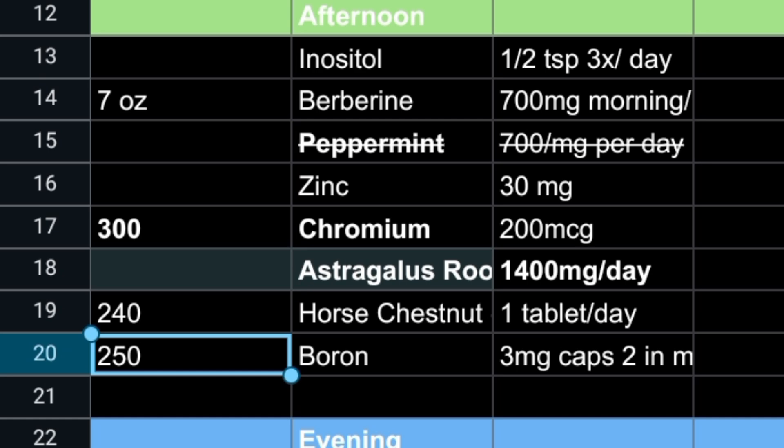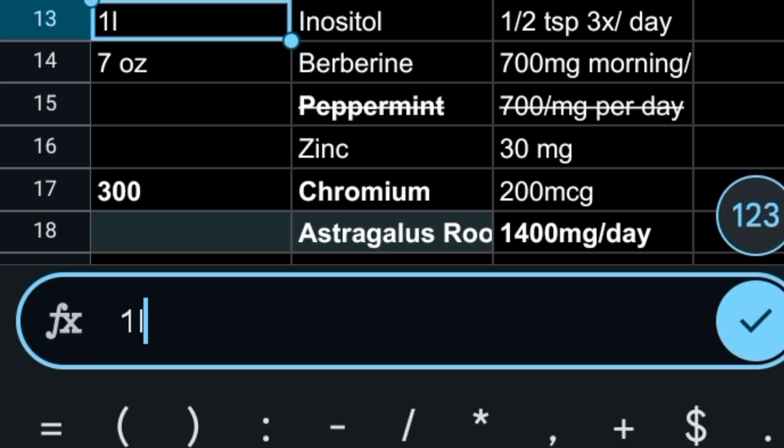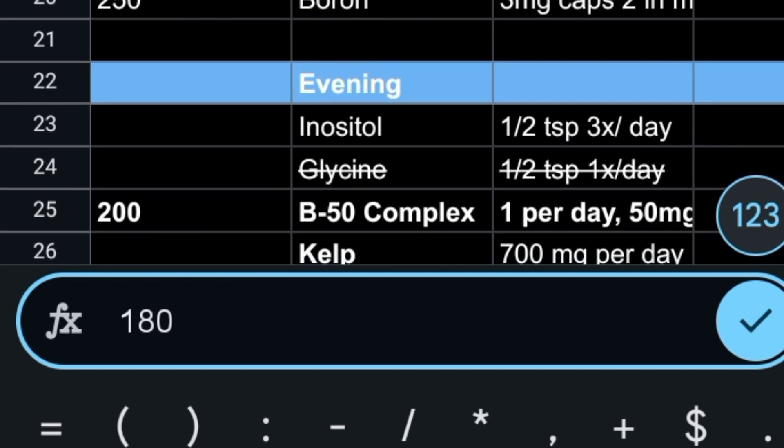Zinc — I know I bought a zinc. It's up here. I do have zinc — I've got 180, which is right around six months. It's up here just because it wouldn't fit in these boxes. Chromium — 300. Astragalus root — this is one I had just finished, so I bought a new bag. Still labeling when it came in. I really like this brand; I get them from Vitacost but you can also find them on their own website. They have a really good selection of herbs and spices if you just want to use them for cooking as well. So I'm going to go one pound again.